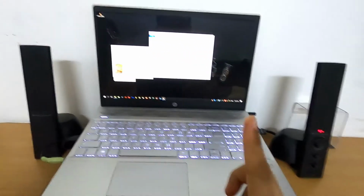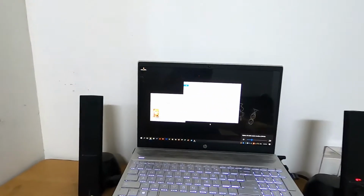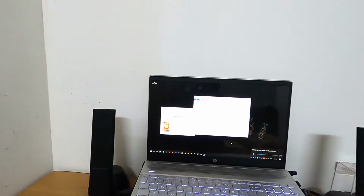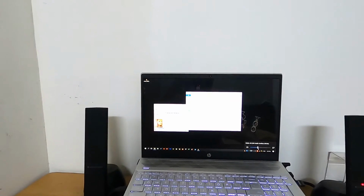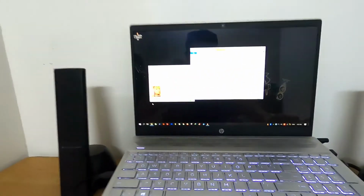This speaker is 31 watts RMS, and just now it was playing at a volume of only 24%, and that's how loud it is. If I go over 50, this camera wouldn't be able to pick up much of the sound, which makes the camera sound distorted. But anyway, I will do that. So let's just play it from the beginning. Let's set it to 50 so you guys can hear it. Okay, so it's already at 50. I'm showing you guys, it's at 50. So let's play it.